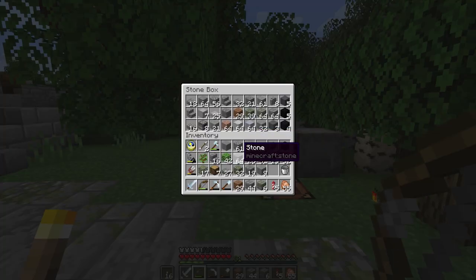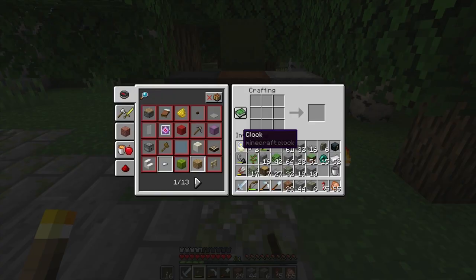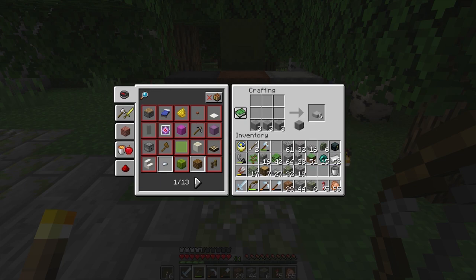Could put some of this away. Yeah. Actually, let's turn some of these into slabs. Can't remember who it was that mentioned it. I think it might have been you, Tiger Pro, for slabs.